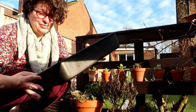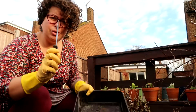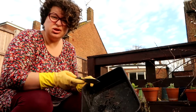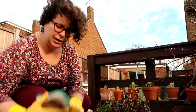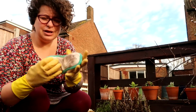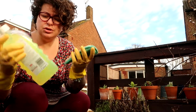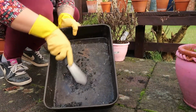Once I've cleaned it and made it nice. Got my paint scraper. Just going to scrape all the junk off. And then I've got this, quite an old Minky. I like these in the kitchen, they're really cool, but this one's ready for the bin. And I've got that with some sugar soap. So let's clean this boy up.